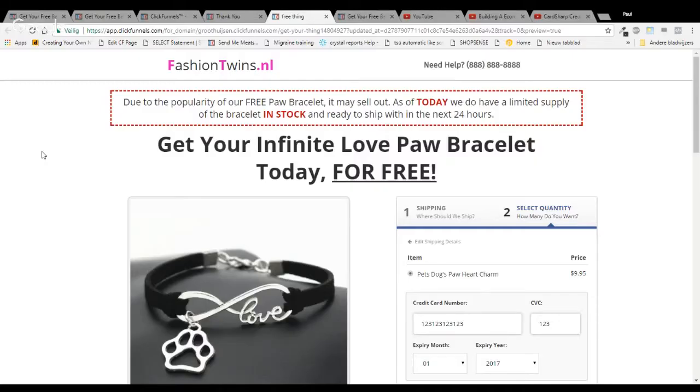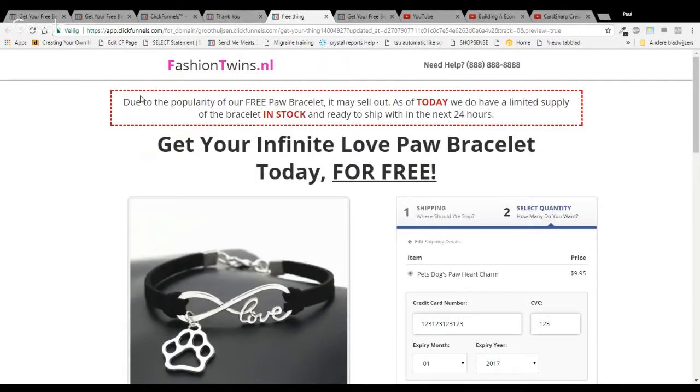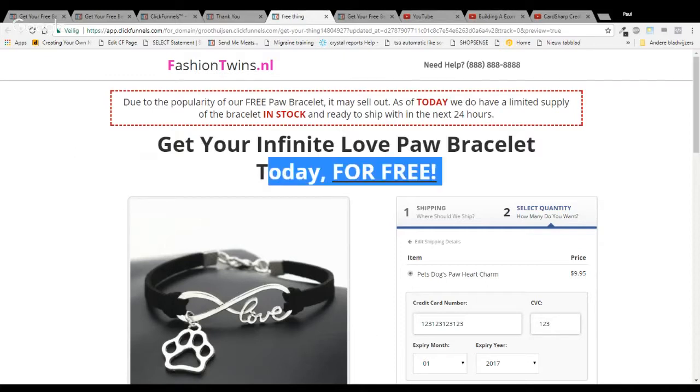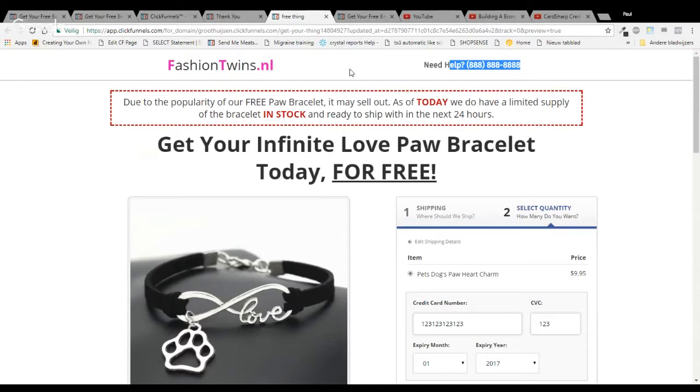So you can get this funnel as well. What the heck? I'll just throw it in. This is going to be the front end of every funnel you make. So if somebody clicks on your e-commerce front, they're going to enter this funnel. First funnel you make this, your credit card knife. Second one, you make this with your hammock. Then you make it with your compass and any other thing. You just do the same. You change the name, the email address, all the ads, and you start making it your own funnel.